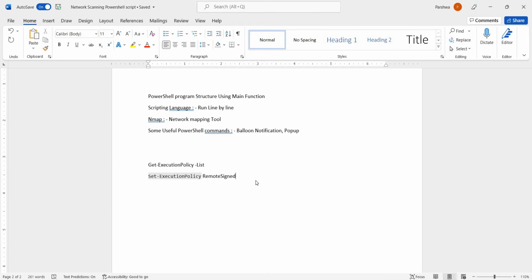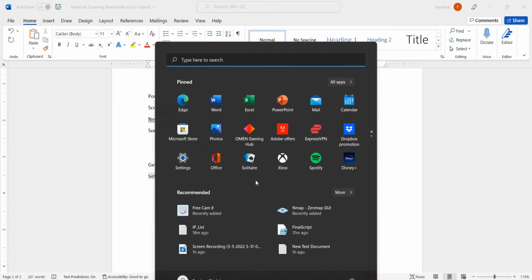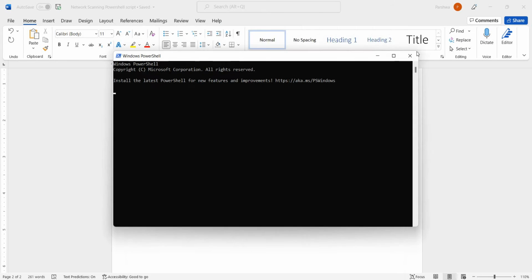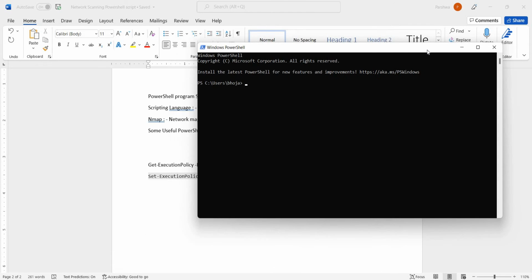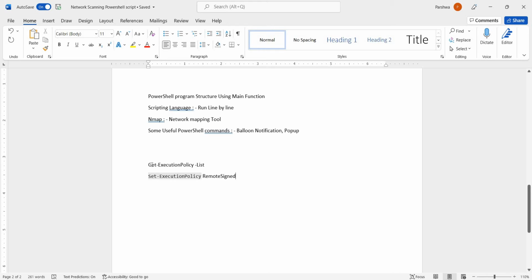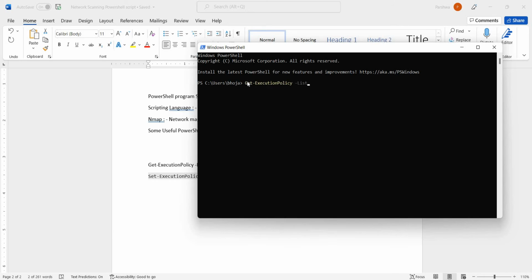If you only run PowerShell commands, PowerShell lets you run them. But if you want to run a script on your machine, first you have to run this command, Get-ExecutionPolicy -List. That way we can see whether any of our execution policies are Restricted, Unrestricted, RemoteSigned, and so on. Here these are all Undefined, and Undefined can also be treated as a Restricted policy. On my local machine I set it as RemoteSigned.